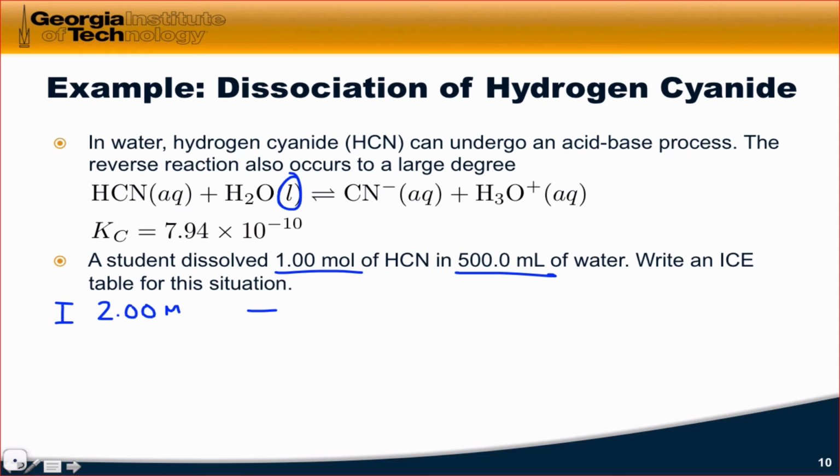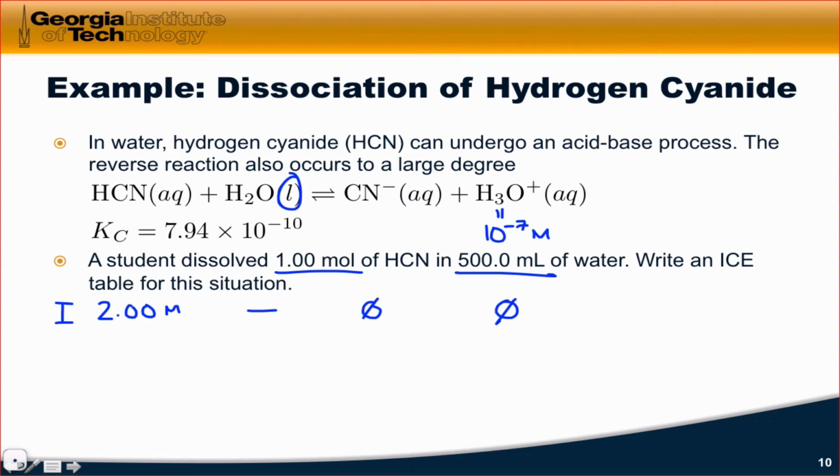The initial concentration of CN- we can assume to be 0 since the problem doesn't mention the addition of any CN-, and we wouldn't expect CN- in pure water. And although we would expect a very tiny amount of H3O+ in the initial conditions in pure water, this 10 to the negative 7 moles per liter, which we'll talk about in a later video series, is so small as to be irrelevant to this situation in which the initial concentration of HCN is 7 orders of magnitude larger than that. So for all intents and purposes, then, we can assume that the initial concentration of H3O+ is 0.